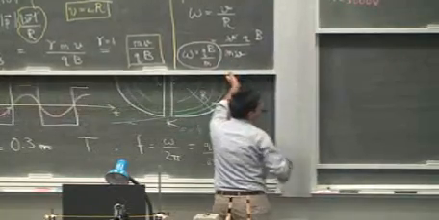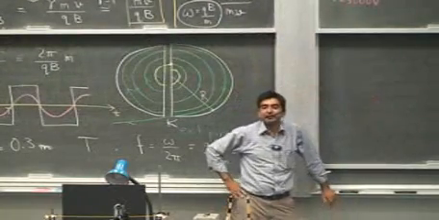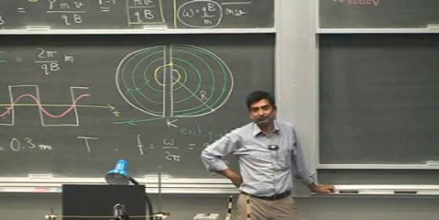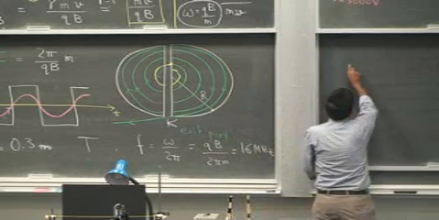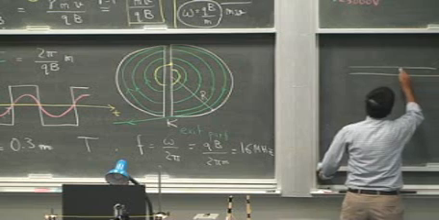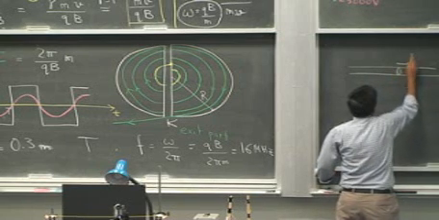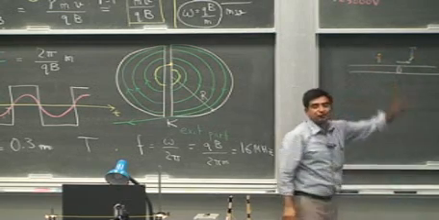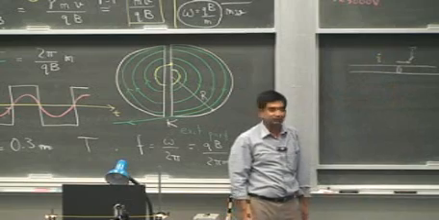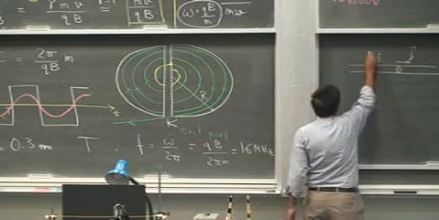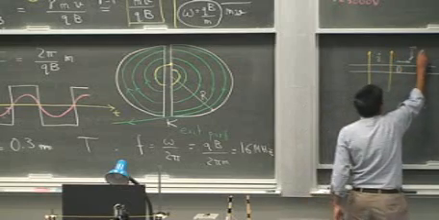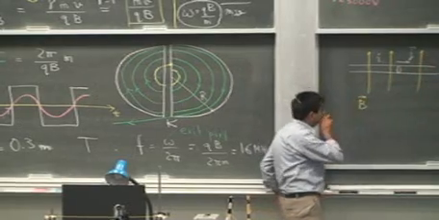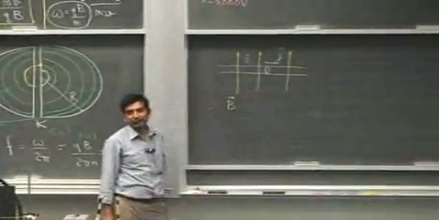Now the same argument, that moving particles inside magnetic fields experience forces, also applies to current carrying conductors. If I have, for example, a current carrying conductor, now this conductor is carrying some current density J or some current I. Okay, this is just the motion of charge carriers. We know this. So if there is a magnetic field that this current carrying conductor is immersed inside, this is a magnetic field, you can actually calculate the force that acts on this current carrying conductor.